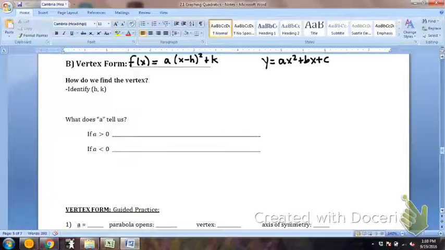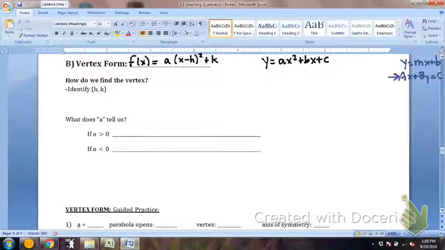Now, remember when you were in Algebra 1, you had two different types of equations for a line, right? Kyle already reminded us we had y equals mx plus b, and we had ax plus by equals c. You don't need to write this down. Do you guys remember that? But you could graph from either one of them. This one you would have to move around a little bit to solve for y, but you could graph from either one.